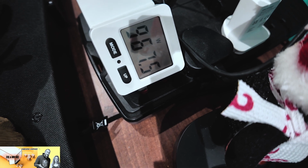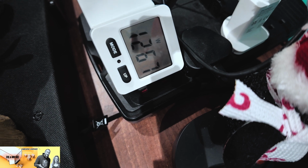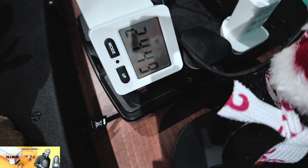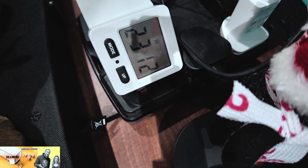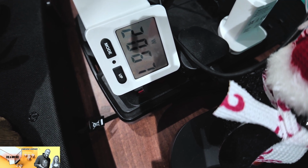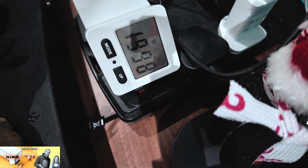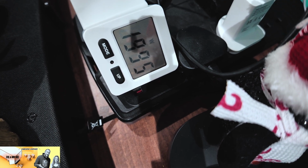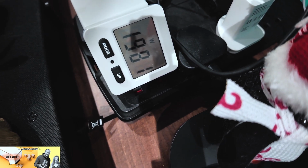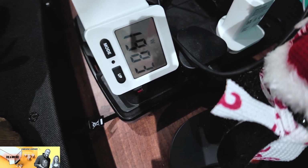Let's try level 2. Two kilowatts, 2.4, 2.45, 2.3, 2.2, 2.1, 2 kilowatts, and it stays at 1.95. That's a good thing, because when it's warming up it stays at 2 kilowatts. And now let's try the eco mode.